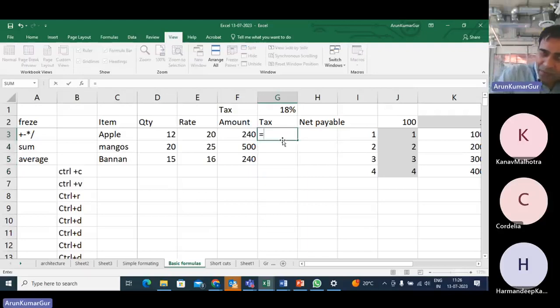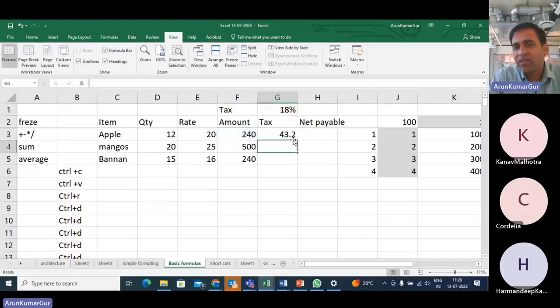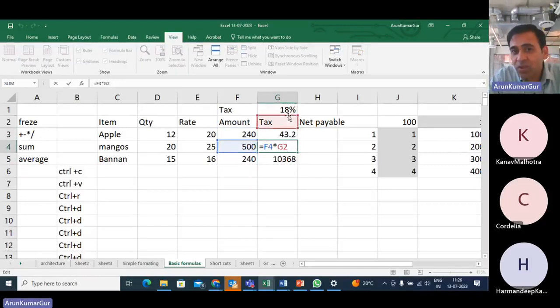So the basic way is to multiply this cell with the tax amount. And I'll press enter. But as soon as I drag this cell to the bottom, I see that the reference of that 18 is shifted as soon as I move down.